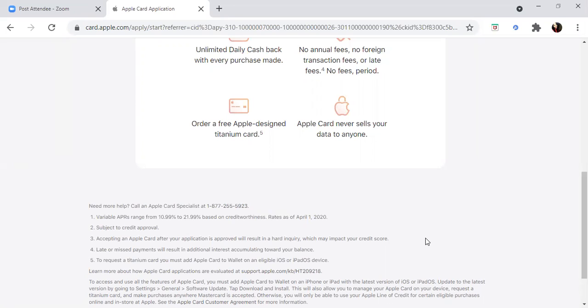Now, you need to look at what's the results. If the hard inquiry pull is only 3 points, but you're looking at an increase on your credit score, possibly 20 to 50 points and up, is the 3 points worth it? Sounds like it's worth it to me, depending on your situation and how many hard inquiries you already have. Now, if you're a person with a ton of hard inquiries, keep this in mind. We do offer a hard inquiry removal package for free at our website. You can go there and download it. So that will help you remove those hard inquiries.